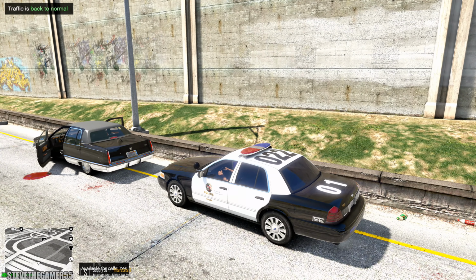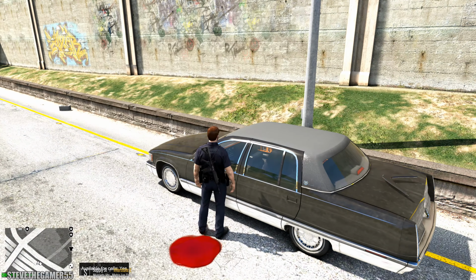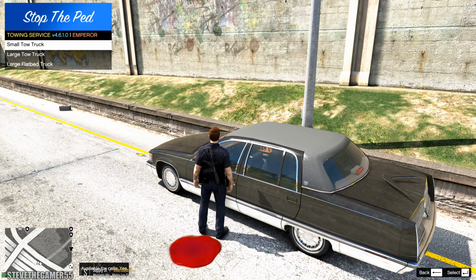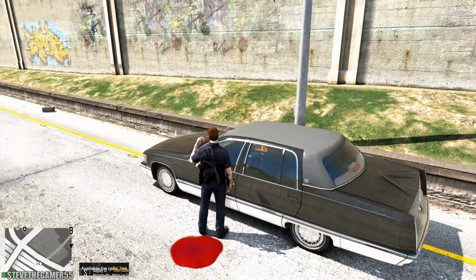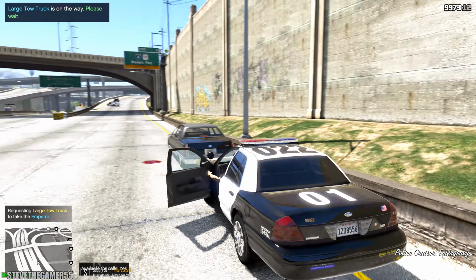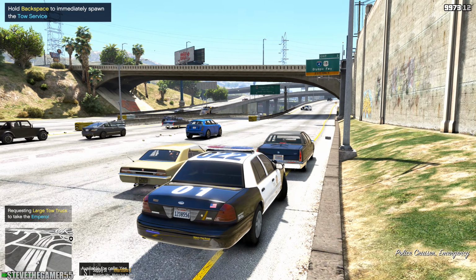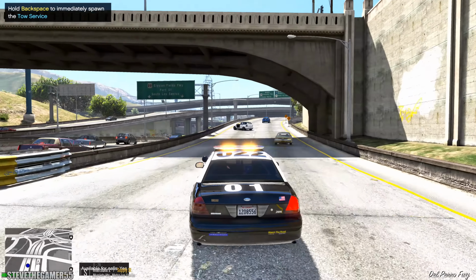Let's search the vehicle. Let's see what else they had in there. A butterfly knife. That's okay. Let's get a tow truck. Get this car out of here, and then we can actually go back to patrolling. All right, before we leave, I got to get a tow truck for this SUV up there, too. Yep, this thing is about to cause an accident.